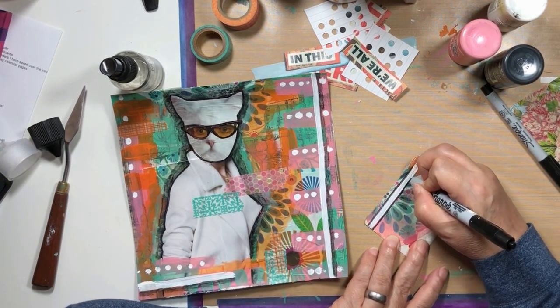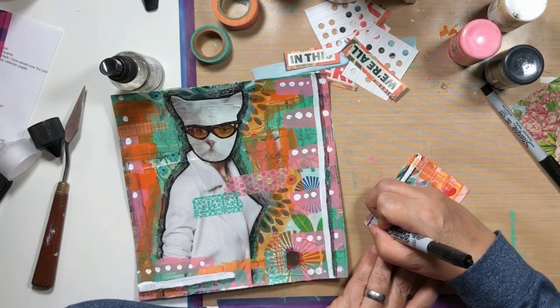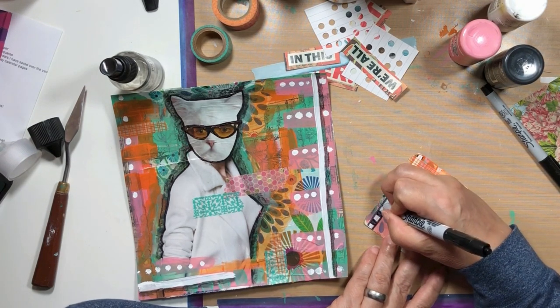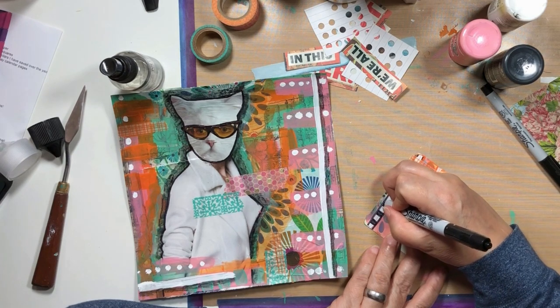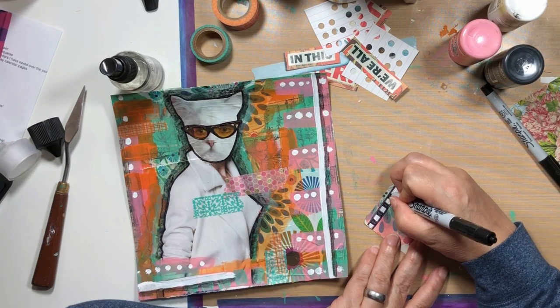I'm going over the edges with the fatter Sharpie. And what I'm going to do is on all of them, I'm going to come down and make little squares, because that's one of the things I like to have in my artwork is the little squares. Usually I would do it with Posca pens, black Posca pens, but this worked out perfectly, and I'll let you watch me do this too.